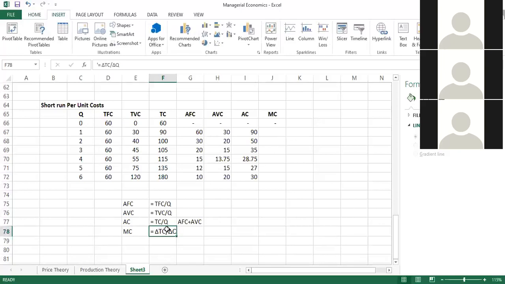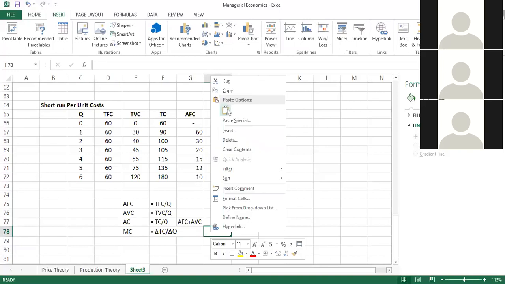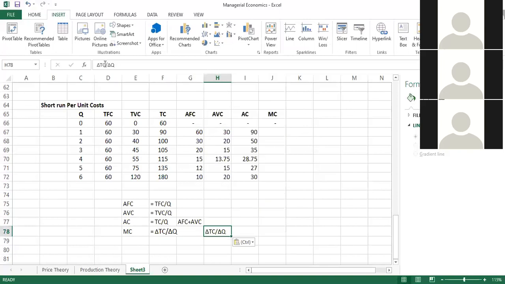As you very correctly mentioned, we can also use the change in total variable cost. So instead of total cost, we can consider the change in total variable cost. That method also we can use, because the total cost change is totally due to the change in variable cost. That is why marginal cost we can calculate this way also. So for average cost and marginal cost, there are two ways to calculate.